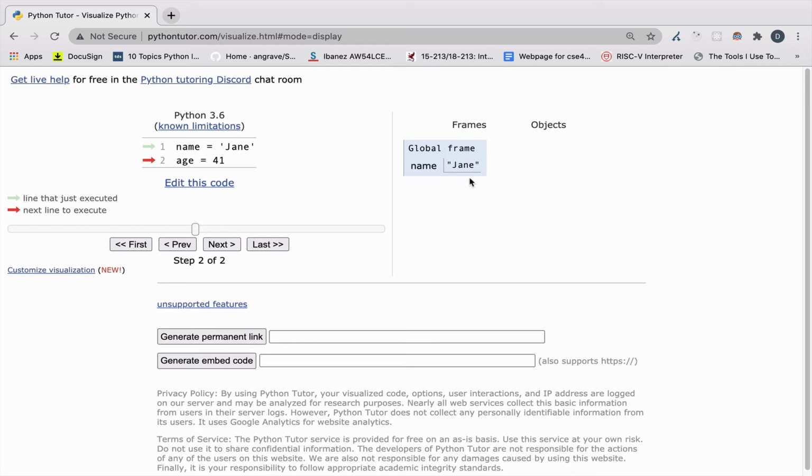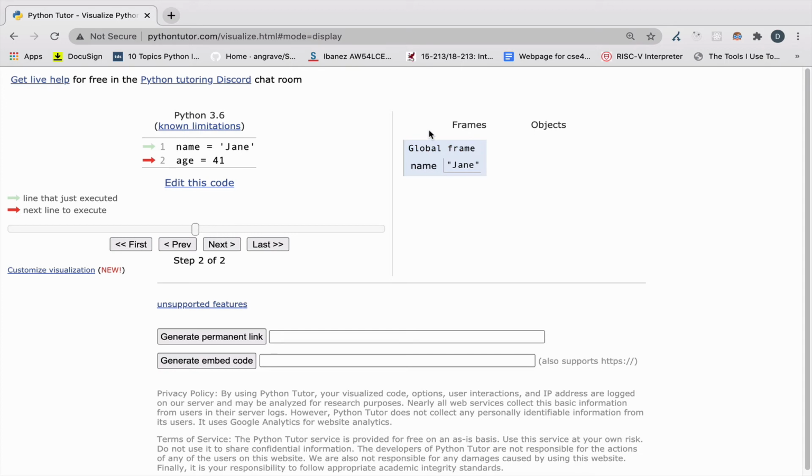Python treats both of them the same. So we see that the variable name contains Jane. You can think of this as a box, and inside is the value Jane. Later on, you'll understand what it means for a variable to be in the global frame.